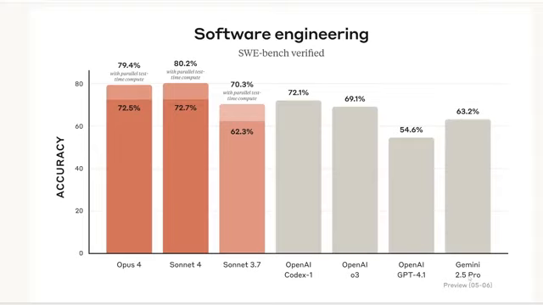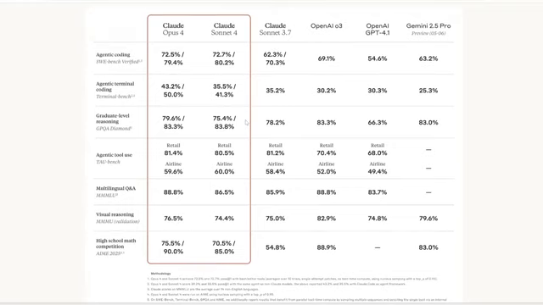Now do take this with a grain of salt because these are their self-reported benchmarks, and note that this is just one coding benchmark, SWE-bench. They also did not include O3 High, which is a more performant model, nor did they include Deep Think mode for Gemini 2.5, even though they've included their own scores for turning on deep thinking. Here are some other benchmarks for your comparison. Note that it's only good at some coding tasks like this SWE-bench and terminal bench, where even the non-thinking modes do outperform OpenAI's O3 and Gemini 2.5 Pro.